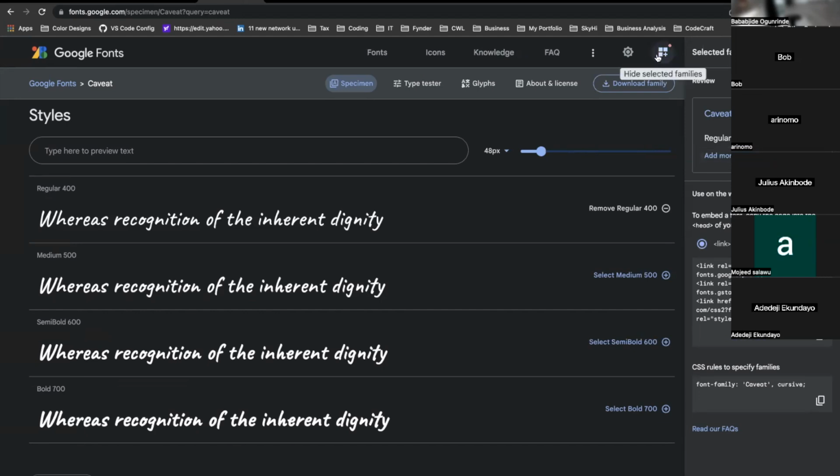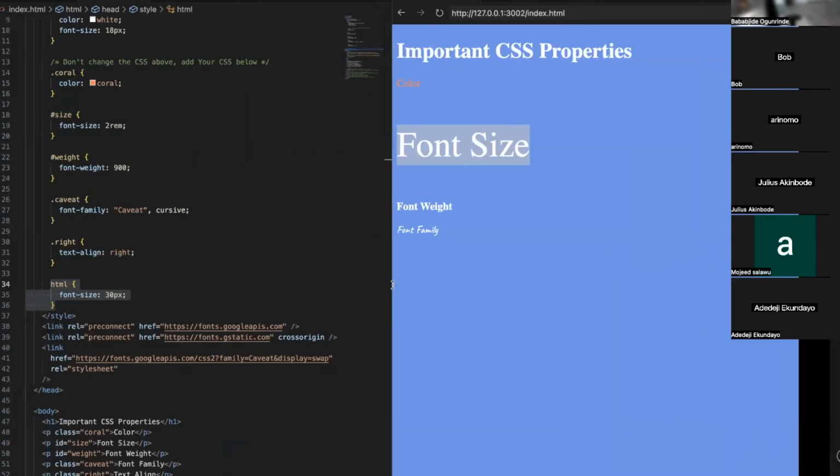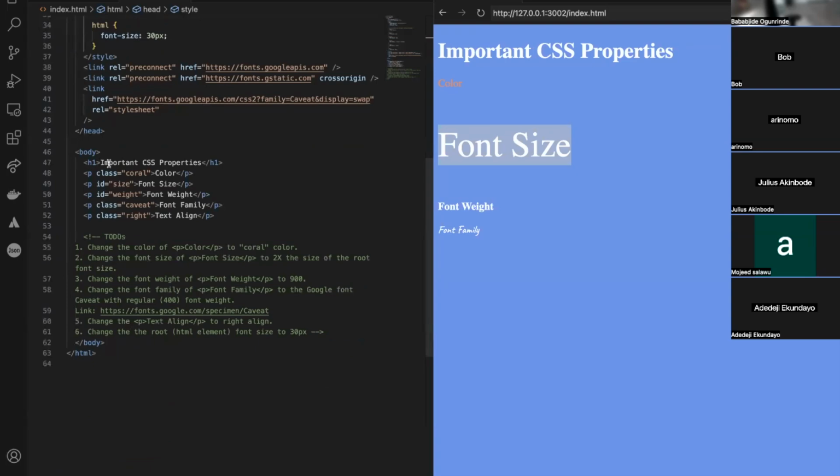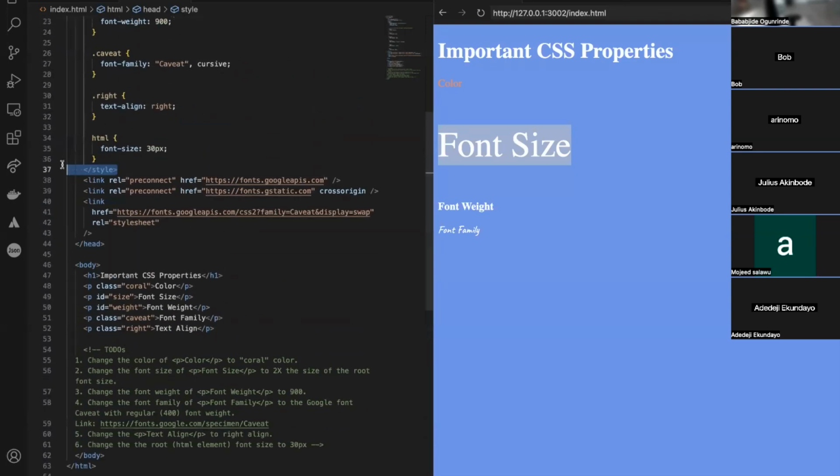Look at this button. Can you see this button? Yeah. So you look for that button, you should see it, and click on it. When you click it, it should open this panel. Then you can see the fonts you added. If you've added too many, just remove all and add again, so that you have only one. So when you add that one, you copy it here and you take it to your head. So you go into the head tag, after the closing tag of the style. This is the closing tag of the style. You paste it here, before the closing tag of the head.